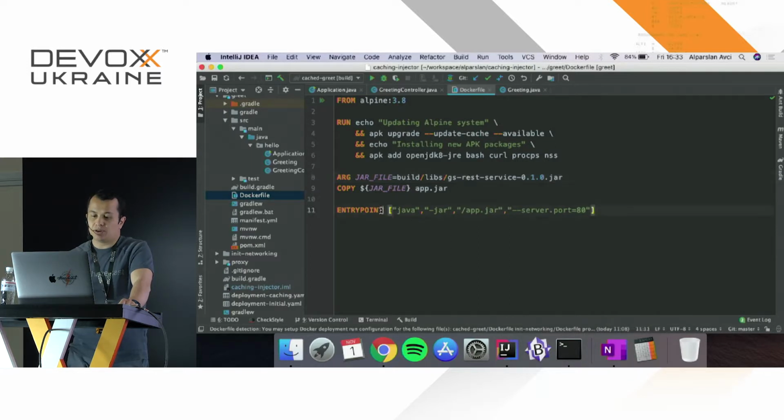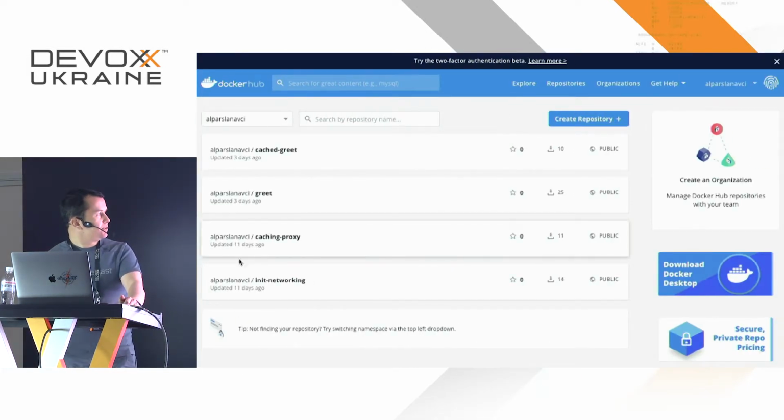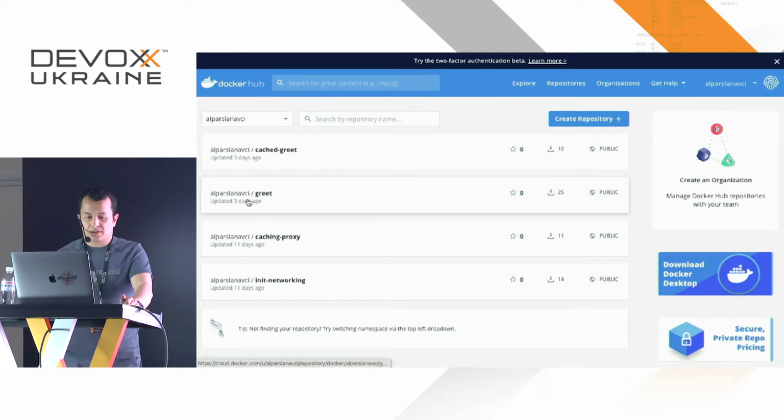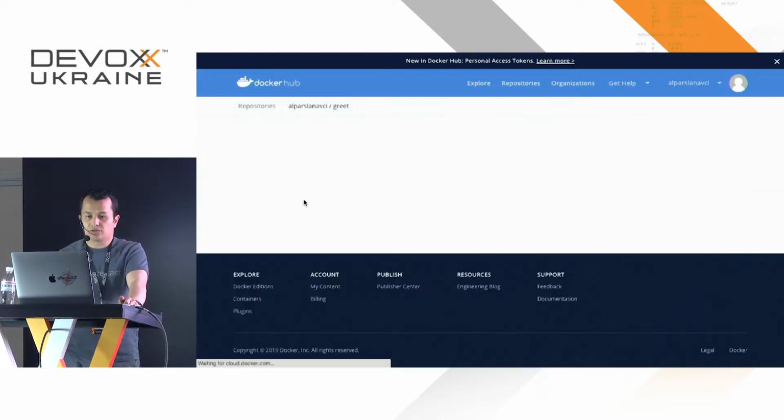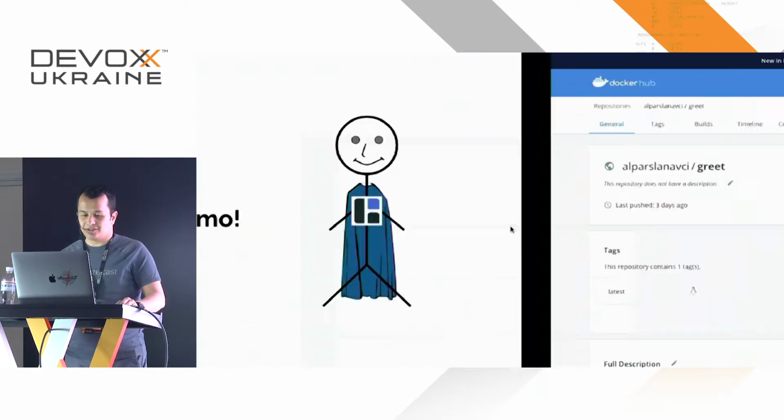As an entry point, we will run our jar file with the server port as 80, so it is open to all HTTP requests by default when we deploy it. And I already uploaded this to my own Docker Hub, as you can see here. Don't worry, this is the same application. I didn't change anything on this one.